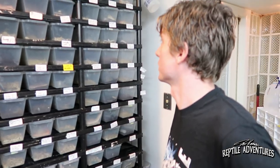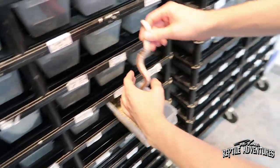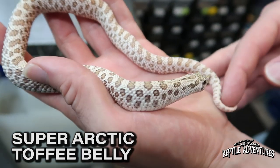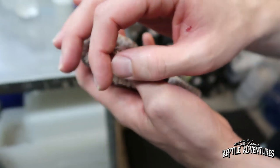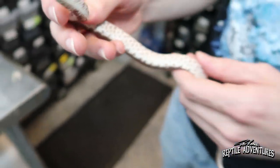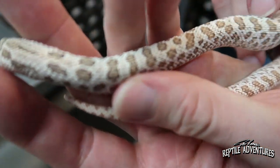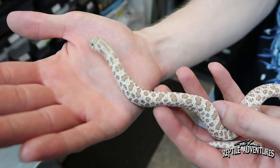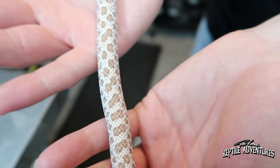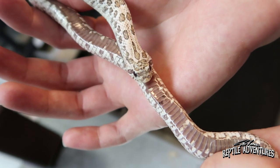We're going to look at a super Arctic toffee. The toffee gene is a little underappreciated. These used to be the hottest morph — when they were first on the market, they were like $3,000. You couldn't keep them available long, they would just sell. They're still a really important mutation and react really well with super Arctic. You can see on the saddles there's a lot of pink — just very different looking. And the belly? A nice puce color.